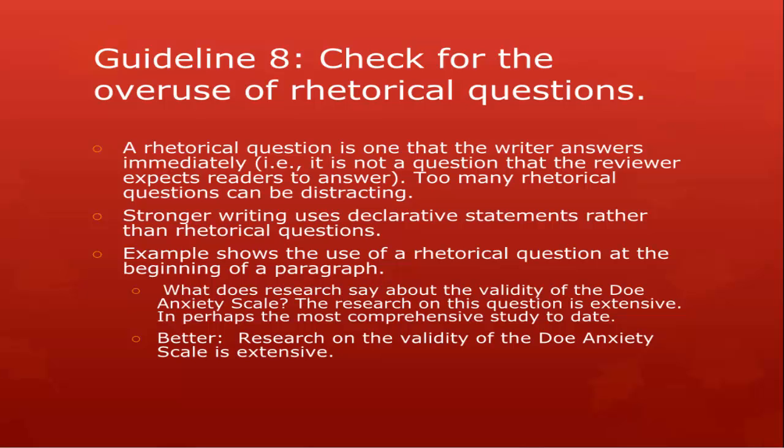The example below shows the use of a rhetorical question at the beginning of the paragraph and a better fix for it. What does research say about the validity of the DOE anxiety scale? The research on this question is extensive, in perhaps the most comprehensive study to date... A better revision would be: research on the validity of the DOE anxiety scale is extensive, and then you would continue with your paragraph.